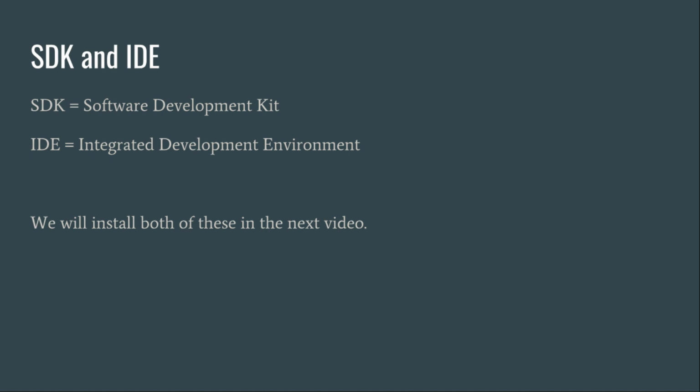IDEs also have compilers. What compilers do is they take that programming language code that you've written out in English and in the right syntax, and they mush it together and convert it into the ones and zeros your processor can understand. And it creates an application that, when you run it, can actually be utilized by your computer. So when we make video games, we need to compile the application so that it will actually run. And IDEs have compilers there.